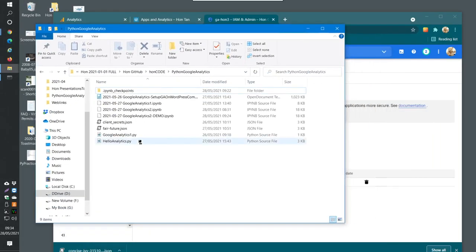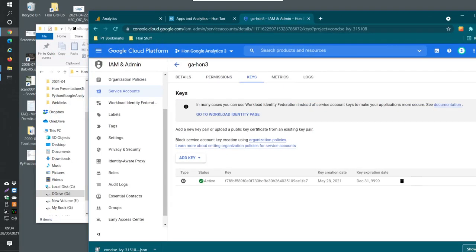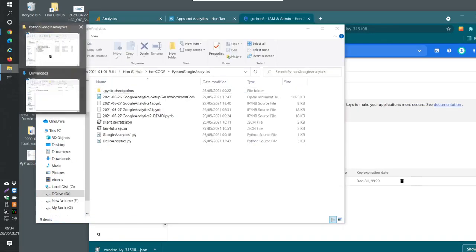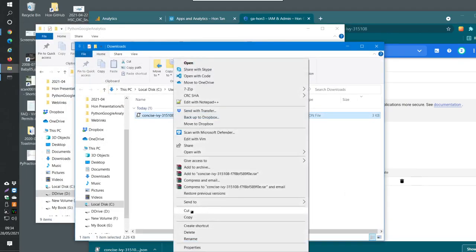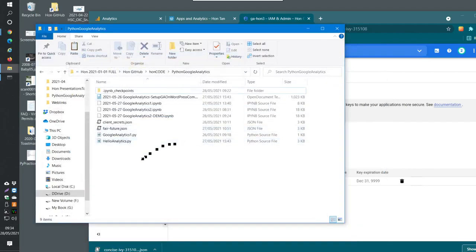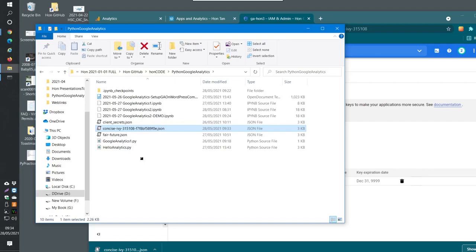So in here is where my Jupyter Notebooks are, and I've made this demo one that I'm going to open out, show you in a bit. But what I need to do is copy that file that just got created and put it into there. So I'll just put it in here. So this is now in the same folder as this Jupyter Notebook that I'm going to open out.